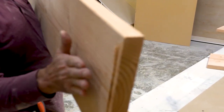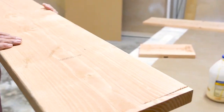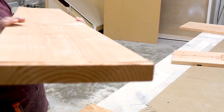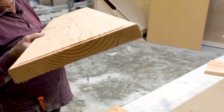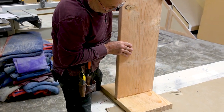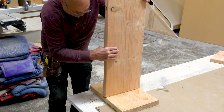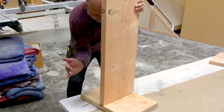We always want the crown like this to go up. You never want to do it this way. You always want to make sure it's this way. So let's see how close we are. We're probably getting close. I think we can make it go in now.